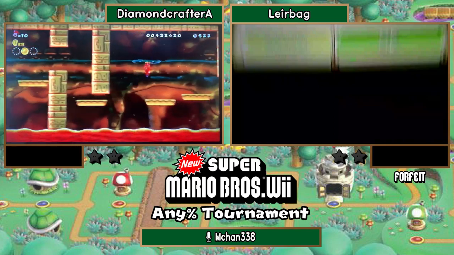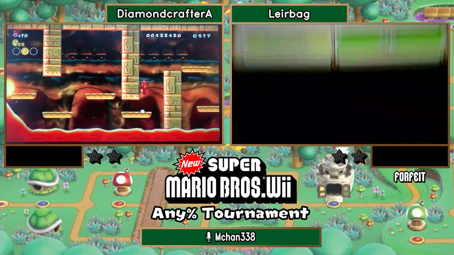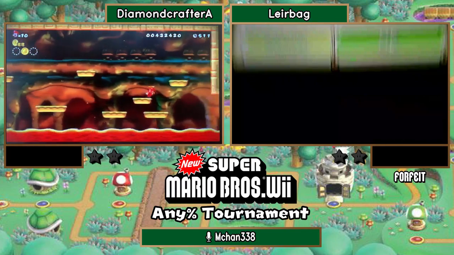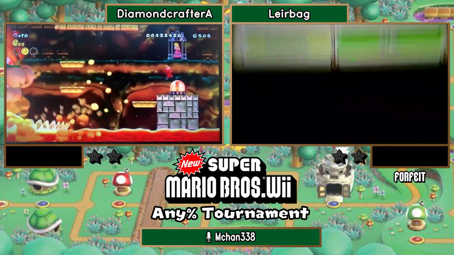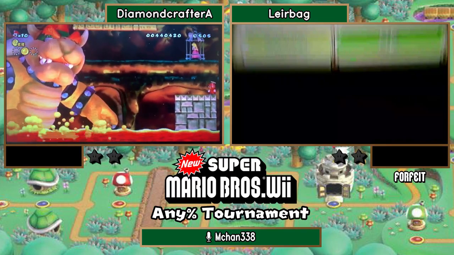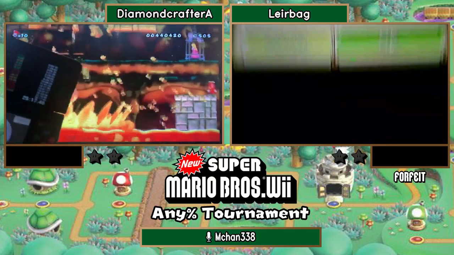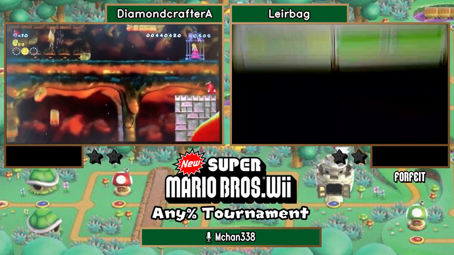And now off to the actual part of the escape here. He is maintaining a decent enough movement so he knows where his platform cycles are, and that is time for DCA. So I don't know what his time is, but I can imagine it is a really good run, as there were not any major mistakes here in the run. So very good job for DCA.